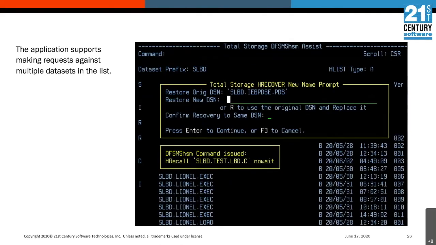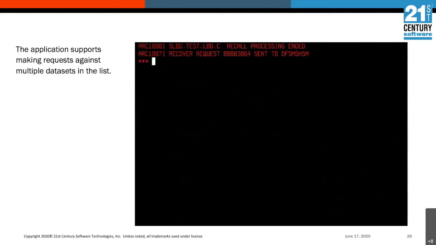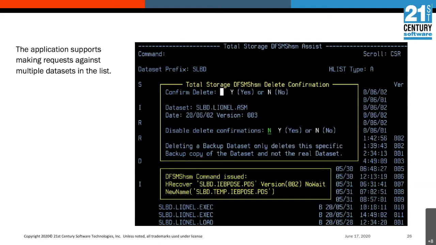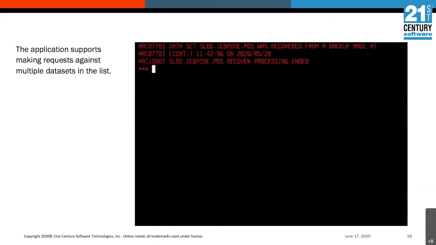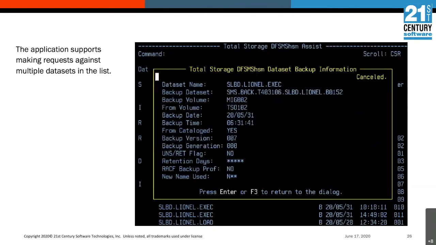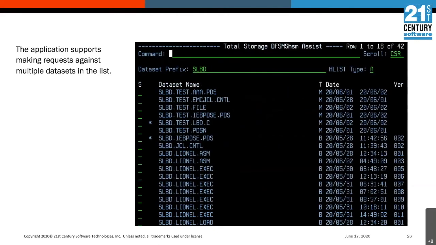And as you push your way through the prompts, each one will get processed. That's kind of cool.